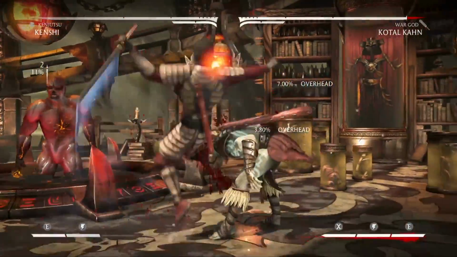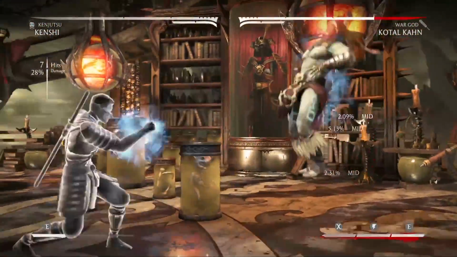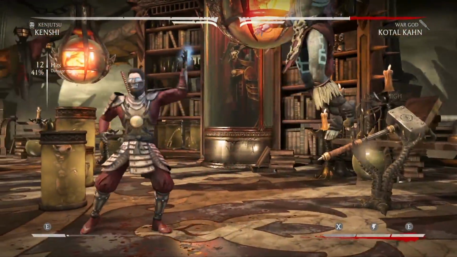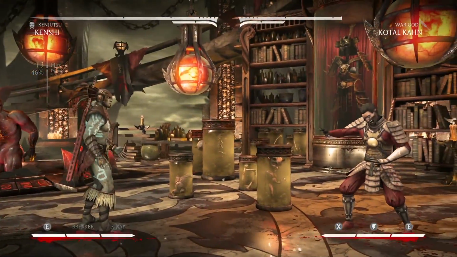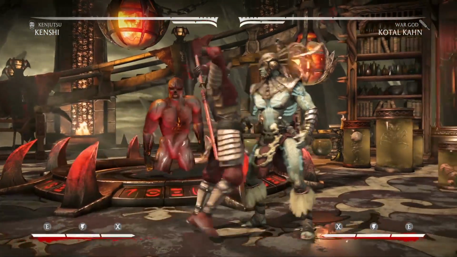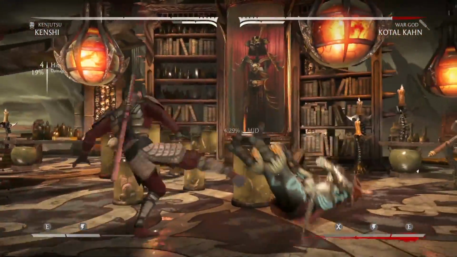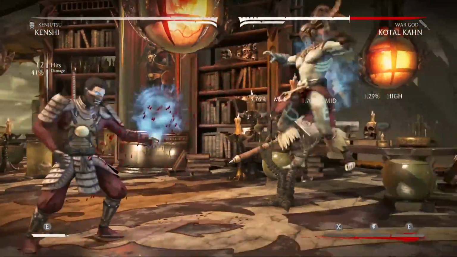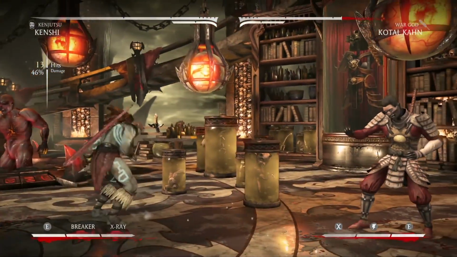Next we're going to have forward 2, EX down forward 1, back 1, EX down back 4, jump 2, forward 3, back forward 3. Another B&B: forward 2, EX down forward 1, run cancel, back 3 2, EX down back 4, and then you do your typical ender.